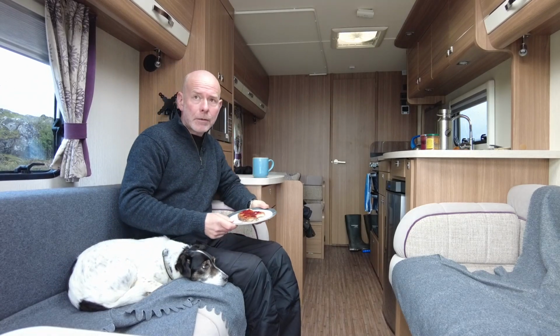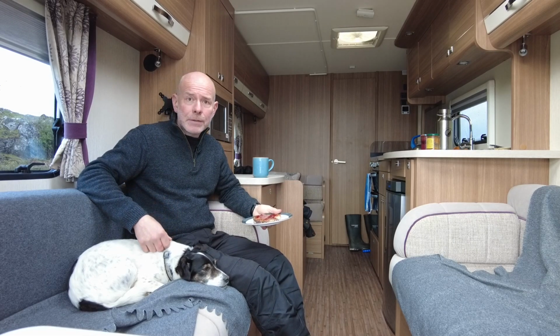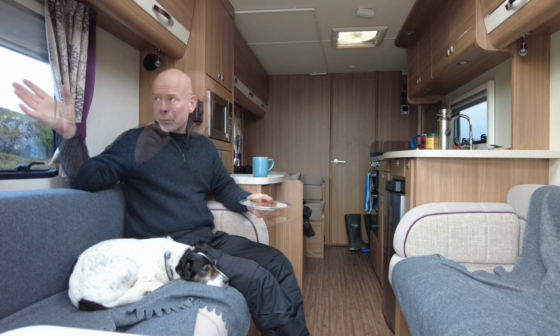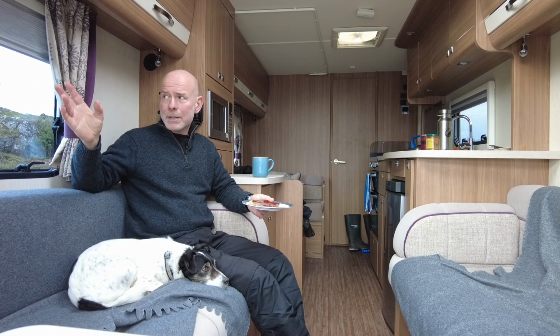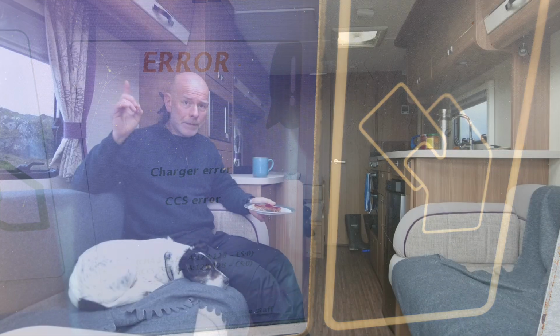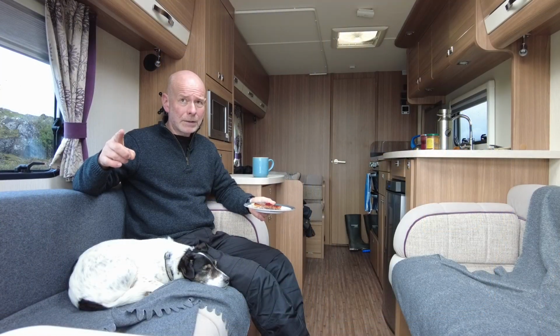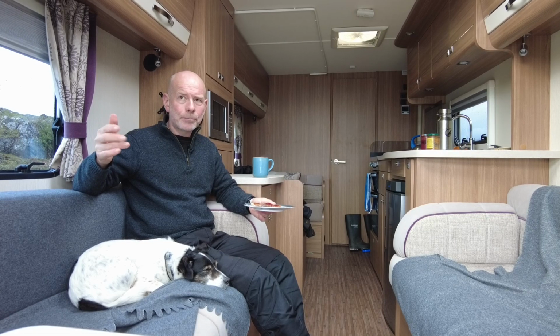So we are currently now at Kilchoan, and we're now waiting for the ferry to Tobermory. There is a car charging point here, but looking at Zap Map, it's been out of commission for months. So I'm just not even going to bother trying that one. We still got 50% charge in the car, and we started off with 80, so I'm sure we'll manage the 12 miles the other side.